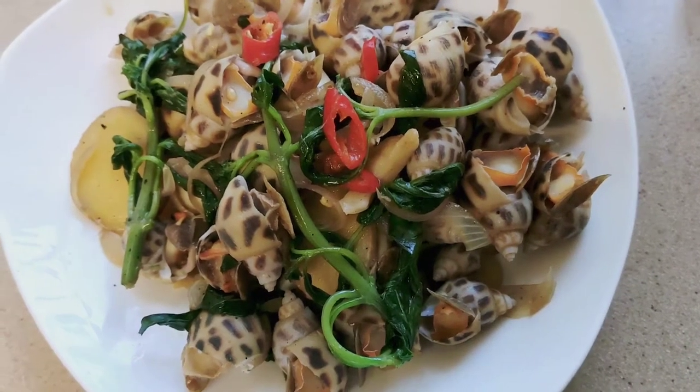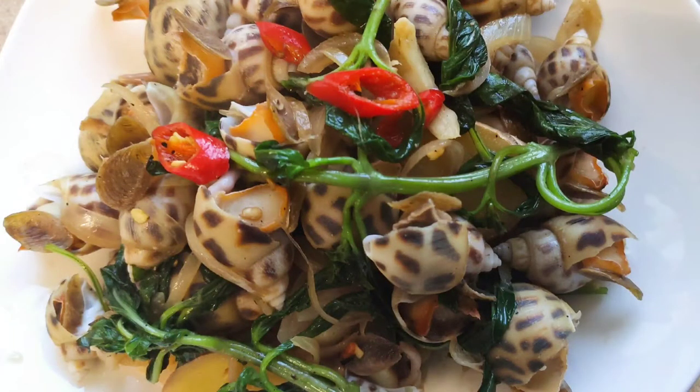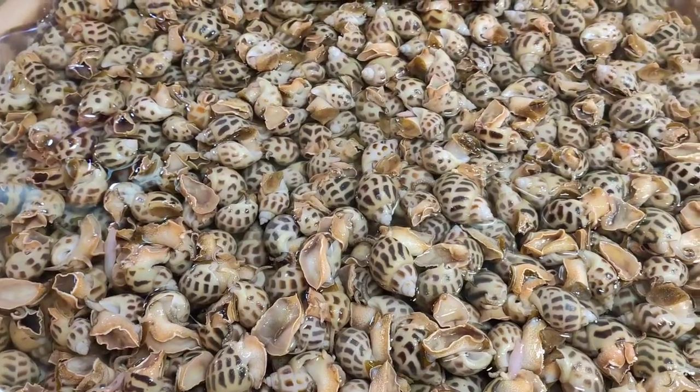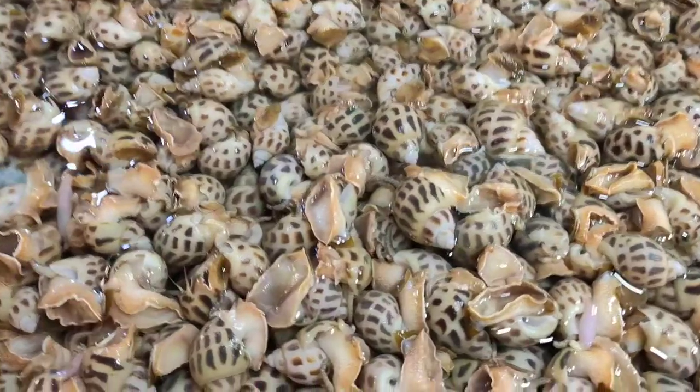Today, I have another recipe to share with you. This is one of my latest signature dishes, my sauteed sea snails. I'm here now getting live sea snails in the wet market just to make sure that the ingredients are fresh.